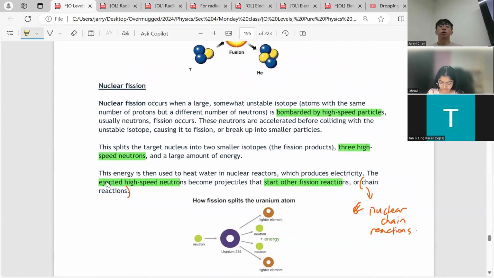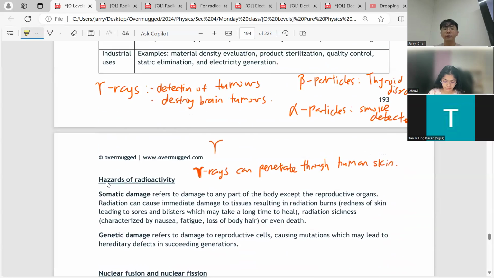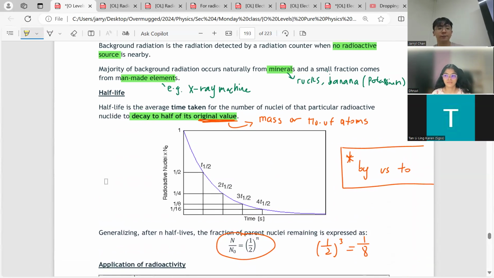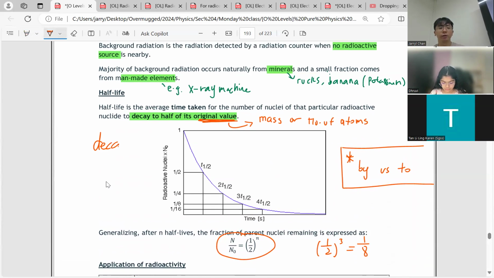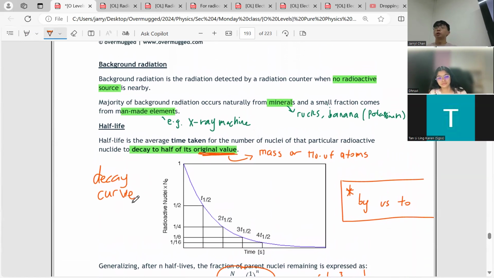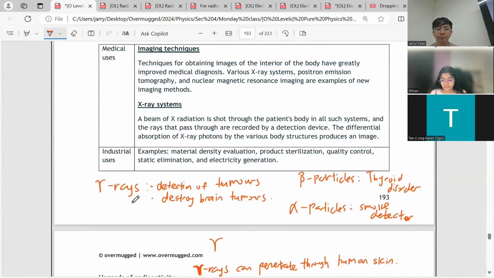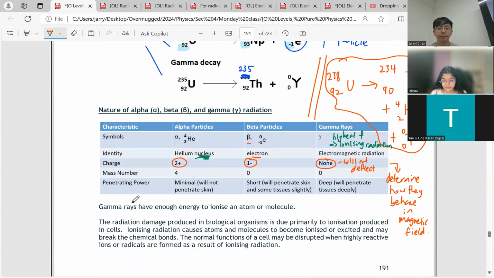Okay, typically questions will test things like the half-life graph, which is known as the decay curve as well. Sorry, I forgot to tell you all this. Sometimes you will see decay curves, it's the same thing, for you to study what happens with the half-life. Questions can also test when I pass through a magnetic field, what happens to the deflection. Know the charges of them very well, and you should be able to answer most questions.